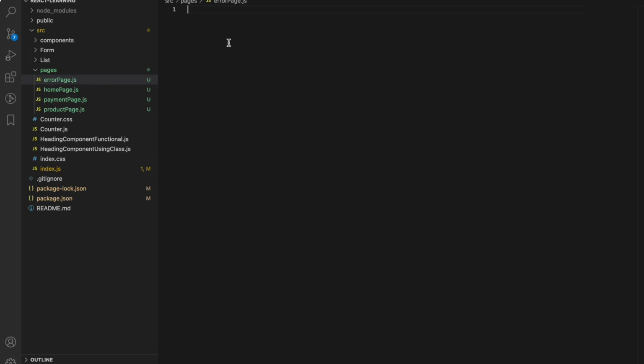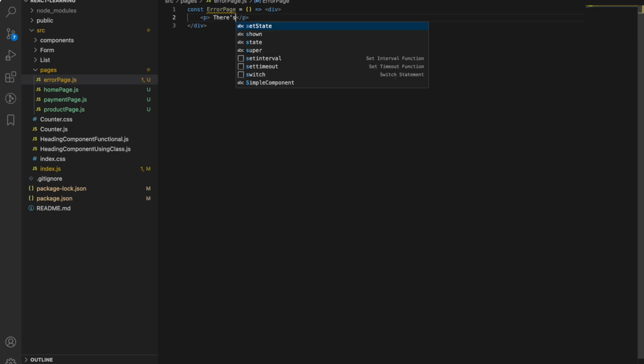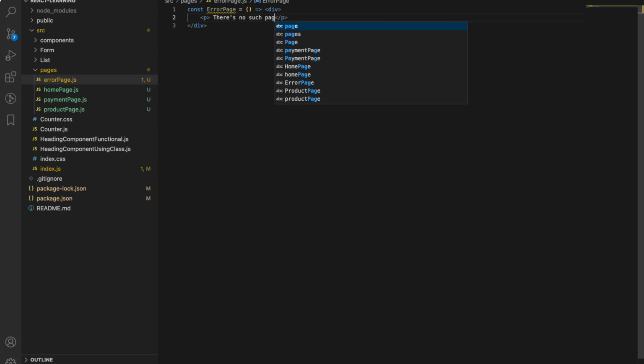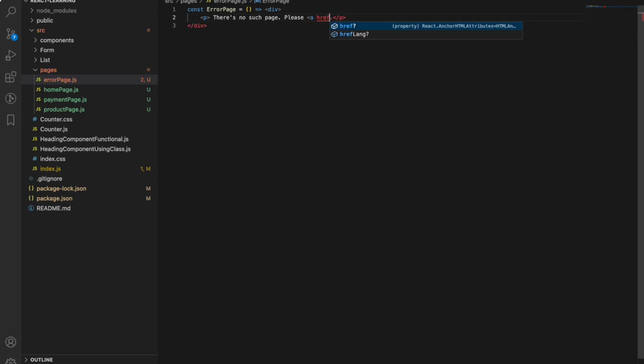So const error page equal to, and inside that we'll keep a p tag saying there's no such page, please go back to home page. Go back to home, we can keep as an anchor tag with href slash.